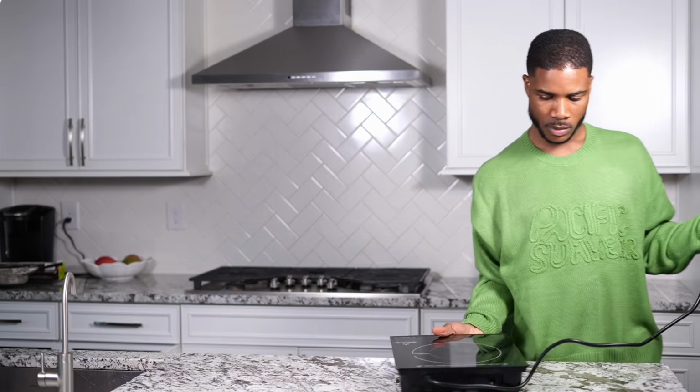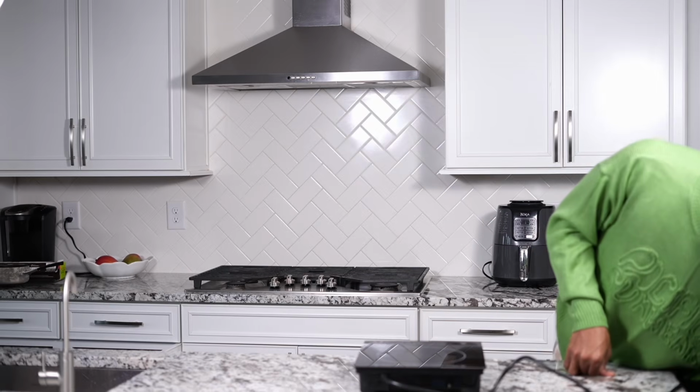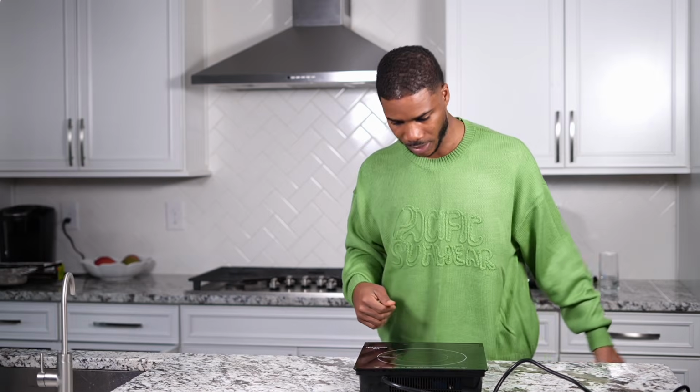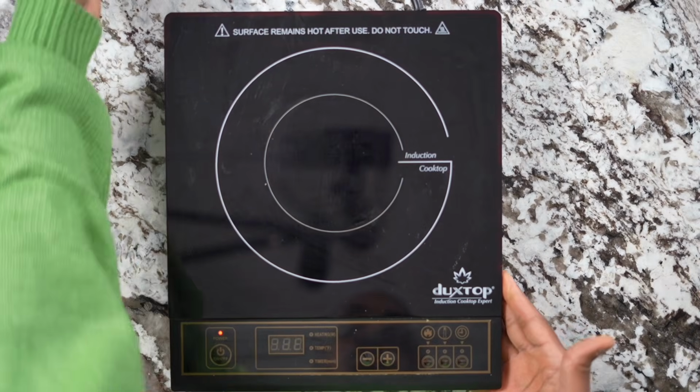So we're gonna use this. Obviously, I can cook in the back of that place, but if I do that, then you won't be able to see me. So we're gonna cook it right here.